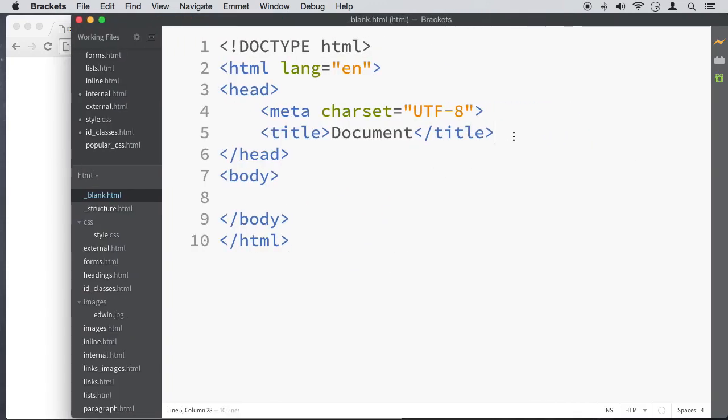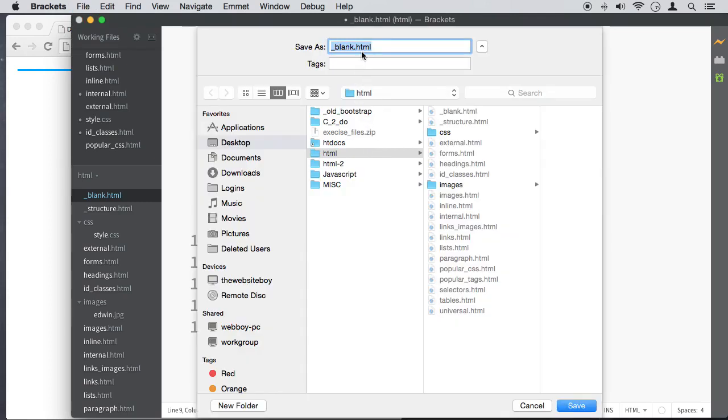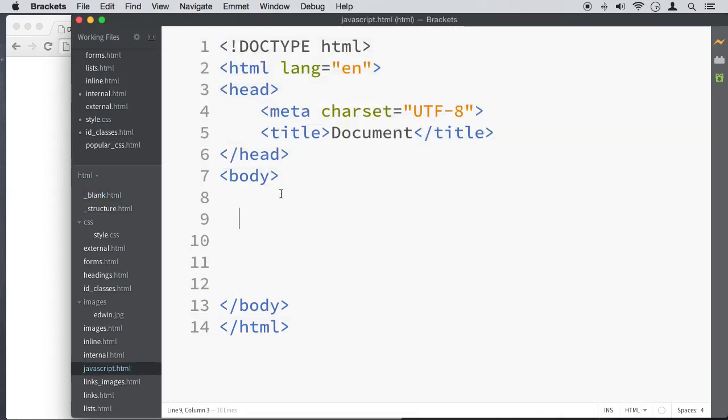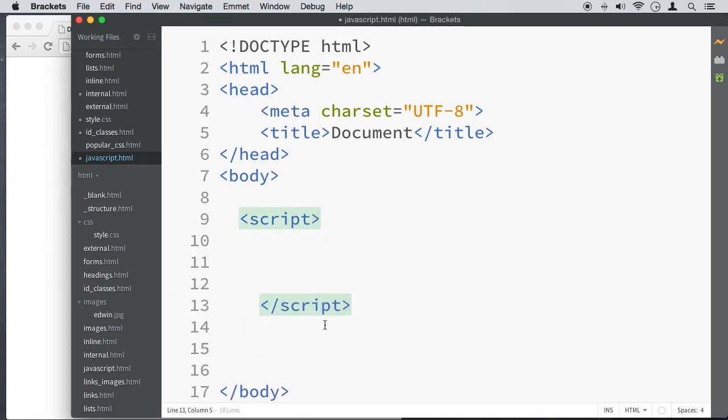So let's link JavaScript in here. Actually, we can even use JavaScript right here. Let's just do it real quick, and let's do a save as. Let's call this file JavaScript. I just wanted to introduce you to JavaScript. I do have a course here that will show you JavaScript once you finish HTML. We're going to use a tag called script, with an open and close tag. This just lets the browser know that whatever is in between these tags is JavaScript.